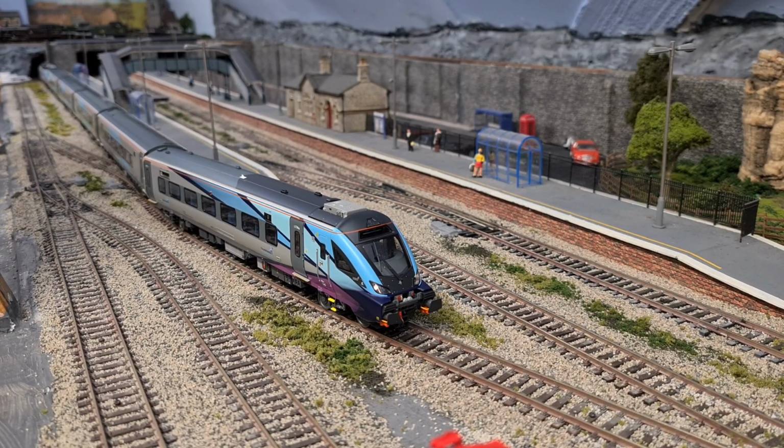Right, we've got the Mark 5 set on the track. I'm just going to see now about the lights. So we put 0 on. So that brings the headlights on. 1 brings the destination light on. Now it looks a bit daft at the moment because we've got no destination signs. Now change direction. You can just about see the red lights come on there.